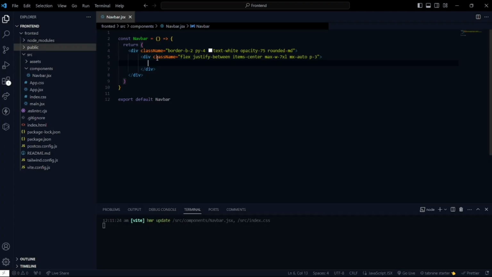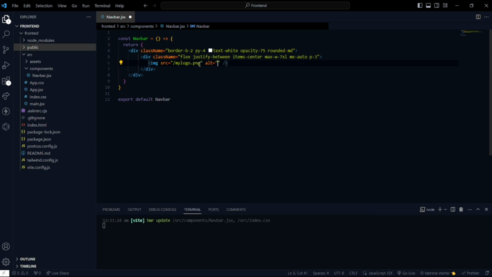Now let's start working on it. Inside that, let's import our image. Src is equal to, let's import the image first of all. If you have used the assets folder, you have to import, but for this you don't have to, because public is made for that. So slash, you can write the name, my logo dot png.